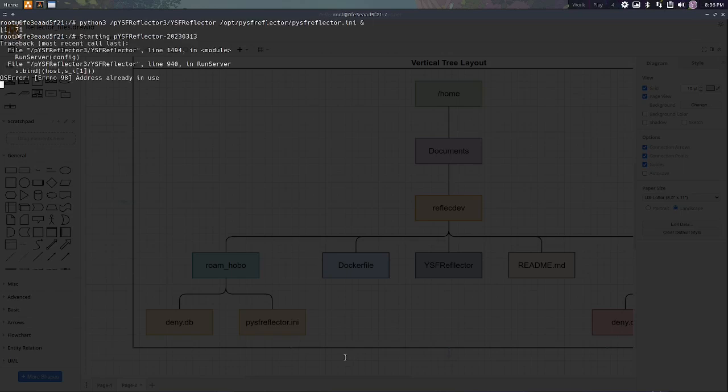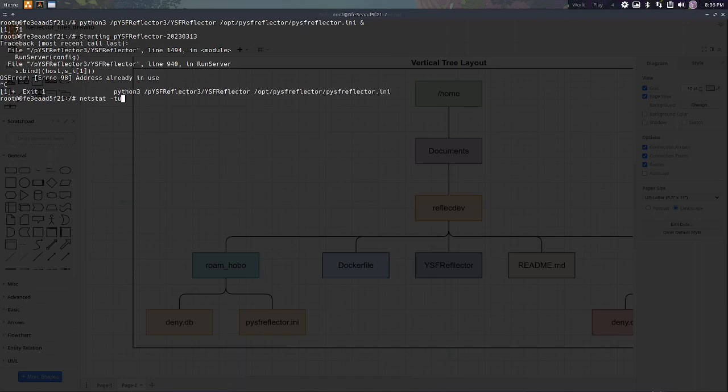So now if we start that, alright, now we're back to the address is in use here. What I found after doing some digging is that I believe when the Docker file builds, it's actually kicking off a corrupt version of this, because when I do the netstat, that should show. Stand by one second.